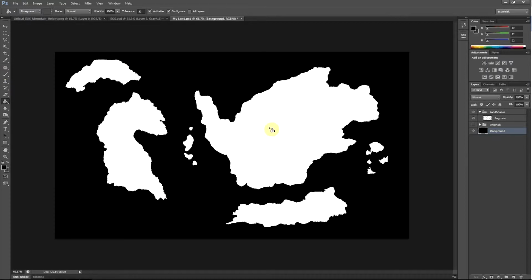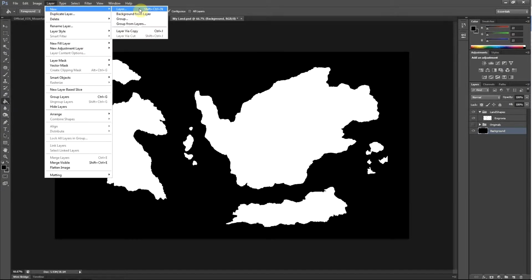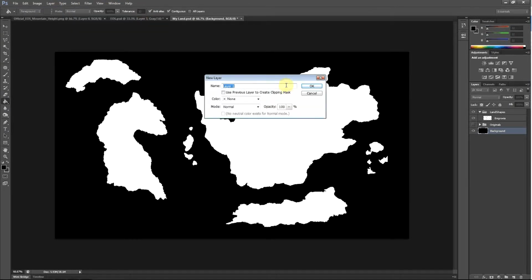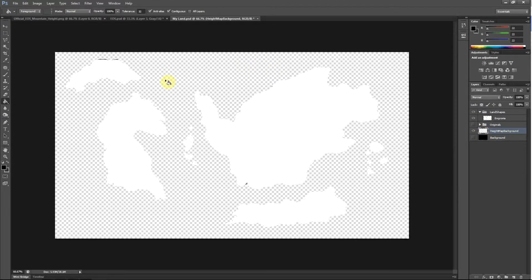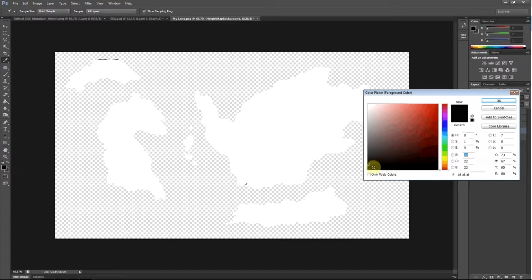So to make it more realistic in any case, I am going to make a new layer, and I'll call this height map background. I'm going to hide this, and right now this is all invisible. So what I've got here is a color that is not black, but it's not white either.